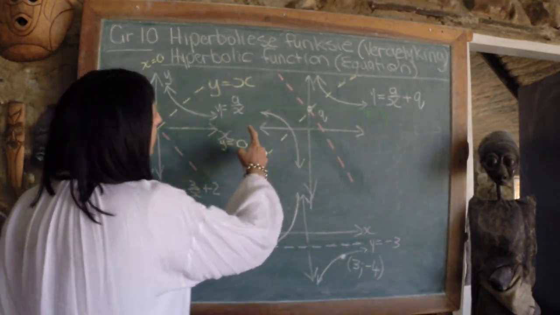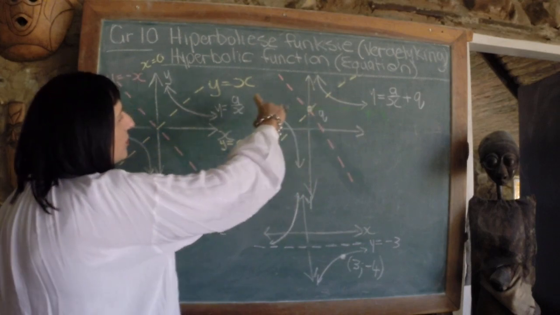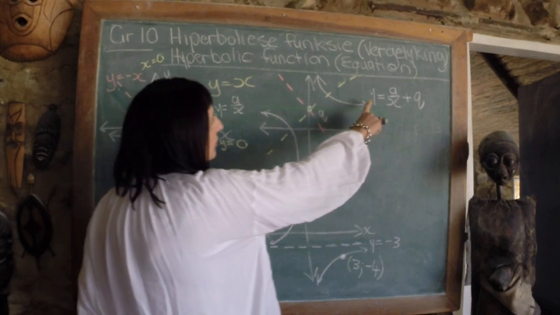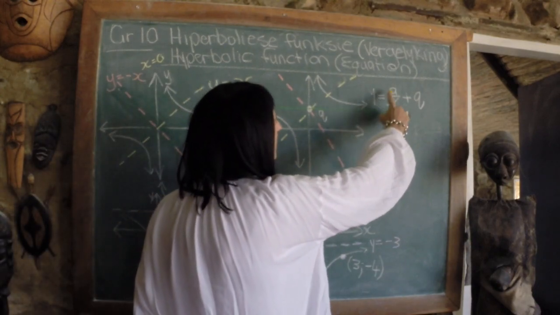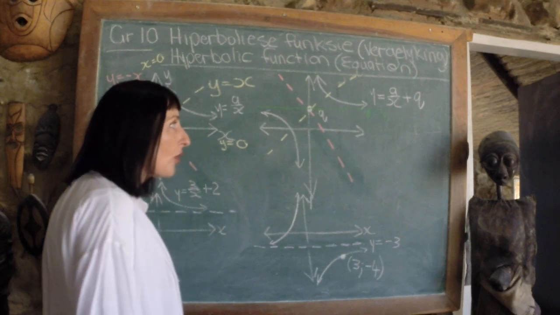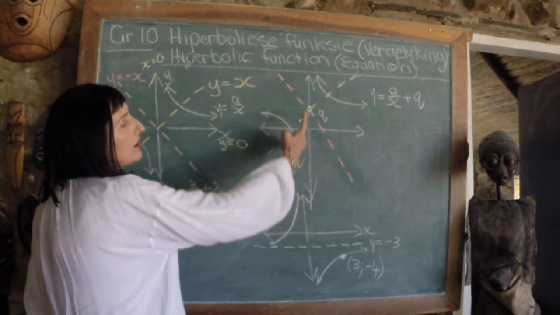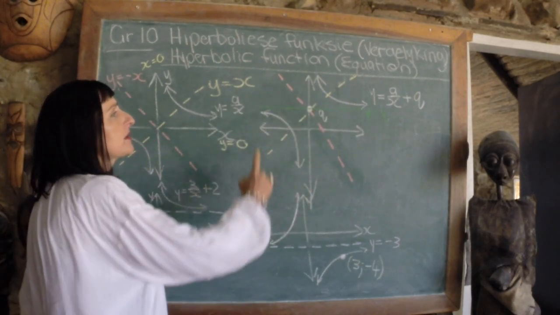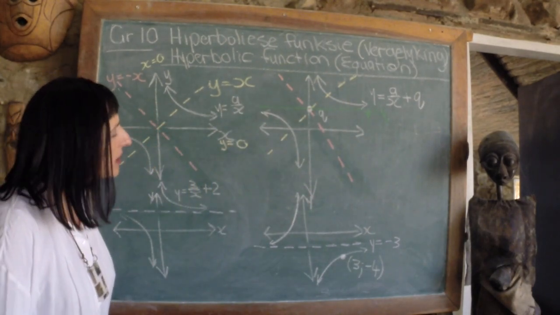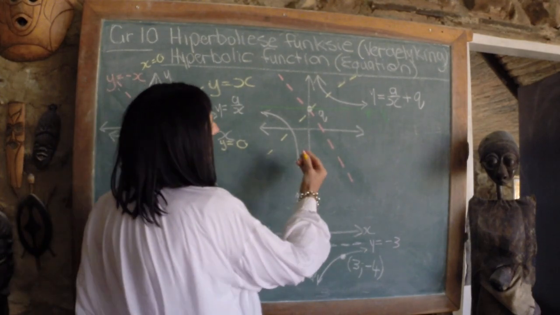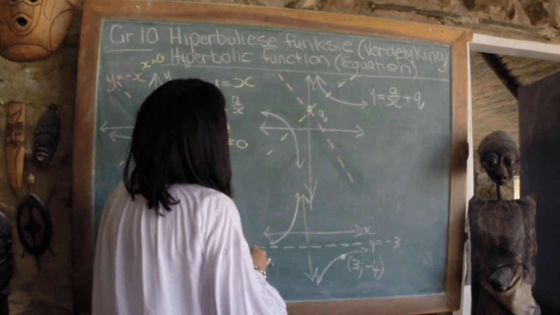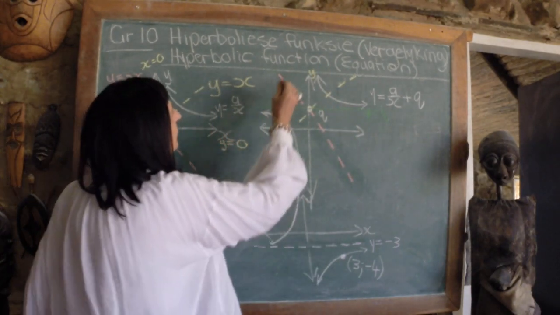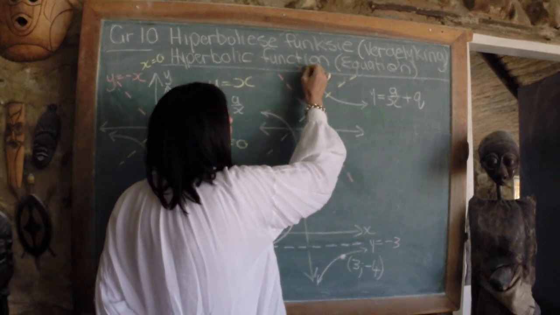Kom ons gaan kyk na hierdie hyperbool. If you look at this hyperbolic function, then we know that the standard equation for this guy will be y equals a on x plus q. Hoekom? Want ek kan duidelik sien dat hierdie hyperbool het opgeskuif. So ons het nou twee asymptote, soos altyd by 'n hyperbool. My vertikale asymptoot is die y-as, soos altyd in graad 10, en sy vergelyking is x is gelyk aan 0.